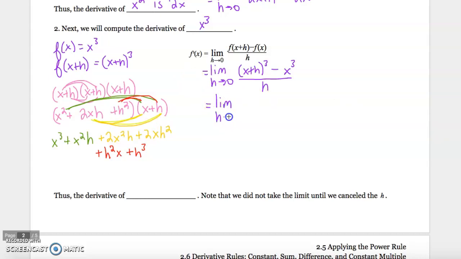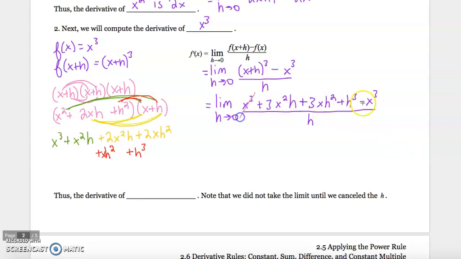So I have the limit as h approaches 0 of any combined terms. So I got x cubed, x squared h, and a 2x squared h would give me 3x squared h. Okay, then I have 2xh squared plus 1 more. Technically this is xh squared, right? I could rewrite this with the x in front, so it matches more nicely with this piece right here. So if I have 3 of those, 3xh squared, and then 1h cubed at the end, and then I still have from up above my minus x cubed right there. Oof, and then that's all over h. Like I said, good practice with arithmetic and algebra and foiling and all that fun stuff.